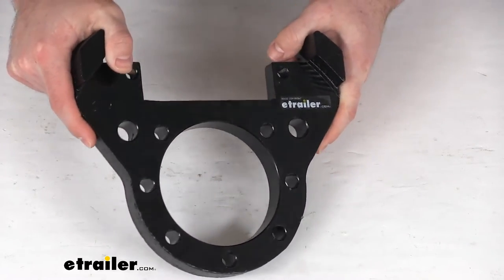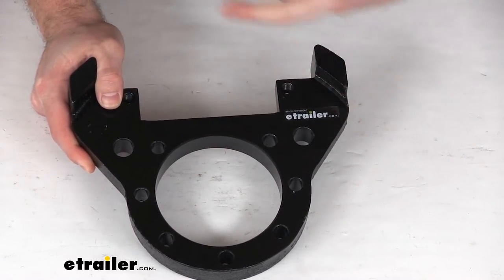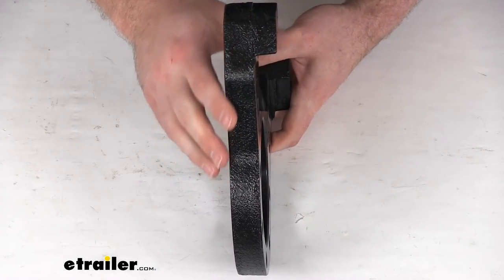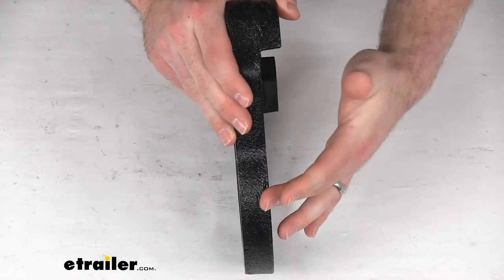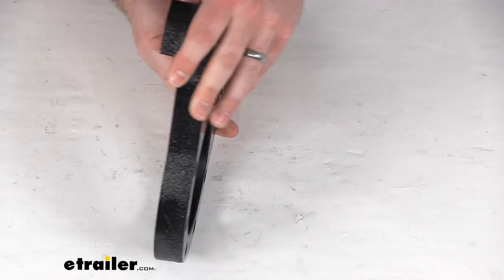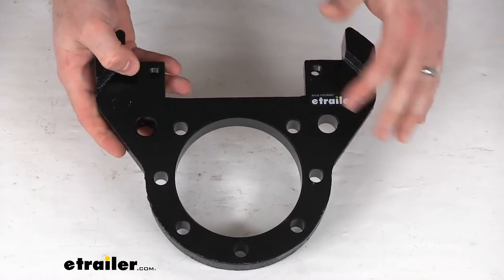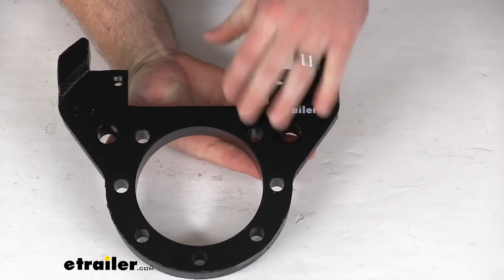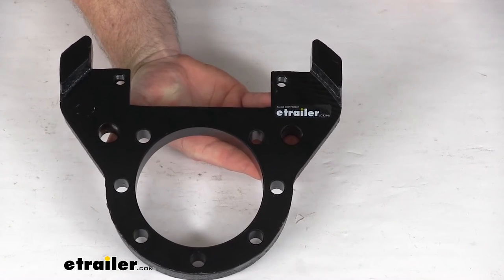You're not going to have to worry about loose fittings between your bracket and your caliper. The side support ensures that the load is carried by the bracket and not the bolts themselves, and this does have a stiffener that's going to help reduce vibration when you brake. So it is going to be a great replacement for those Kodiak disc brake calipers.